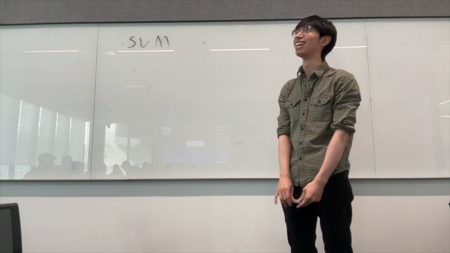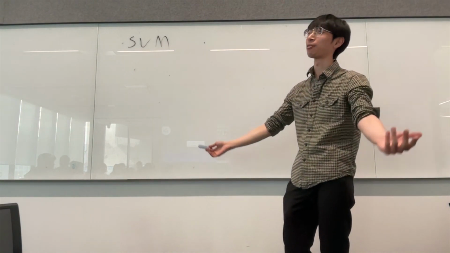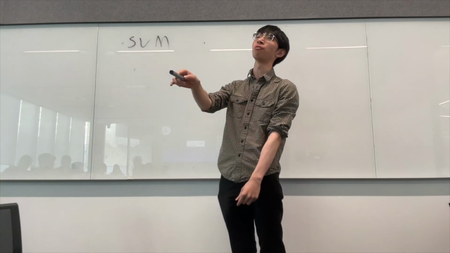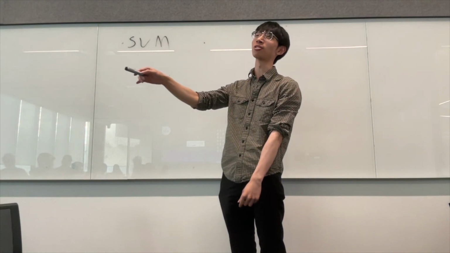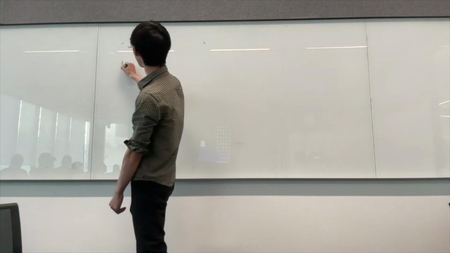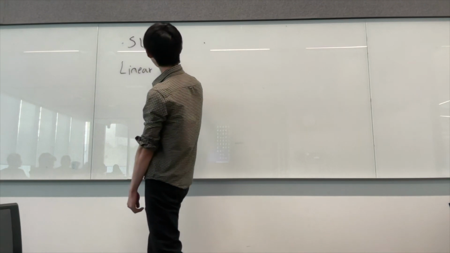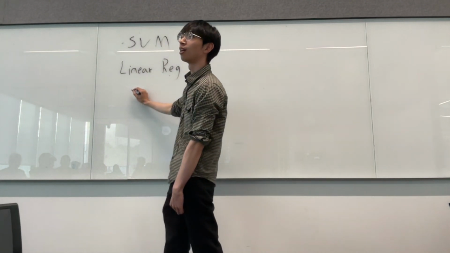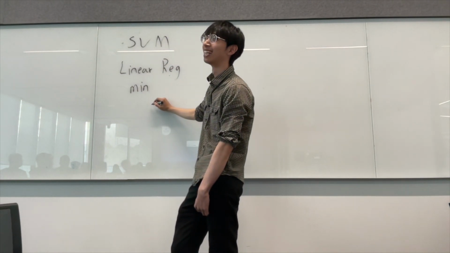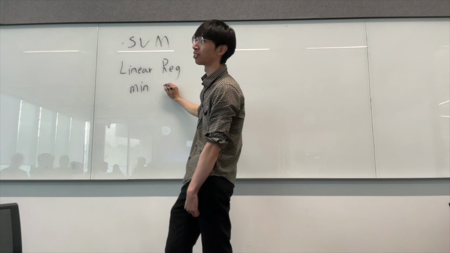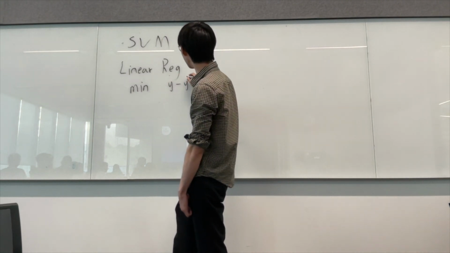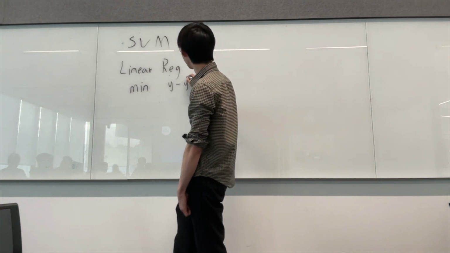Yeah, you're correct. Last week we talked about linear regression and logistic regression. What's the beginning point of linear regression and logistic regression? How do we derive the objective? In linear regression, what's the objective? We need to find B0 and B1. Minimize what? Cost function. What's the cost function? Mean square error.